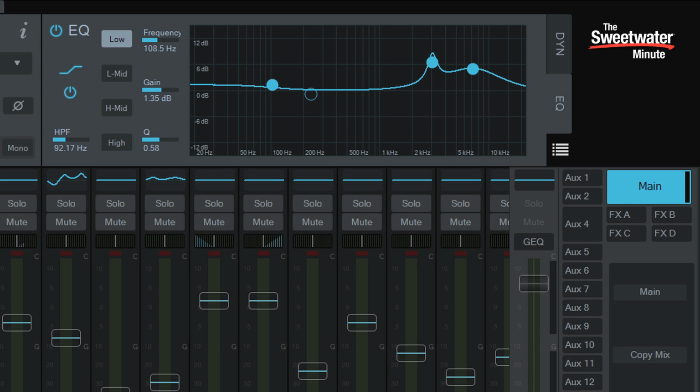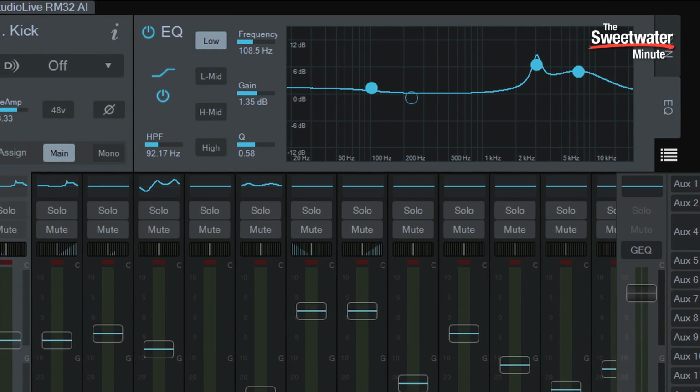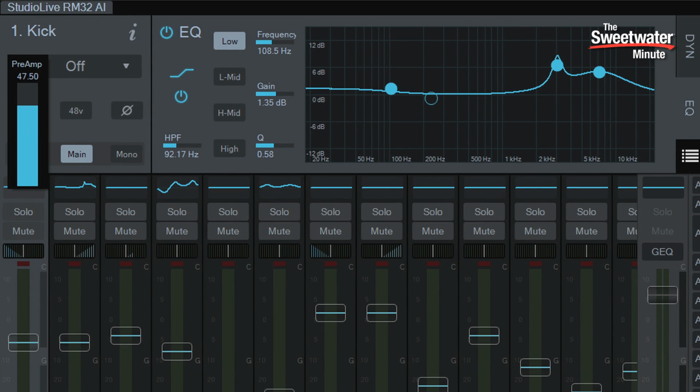So when we click on that tab, that will open up, and you can adjust all the parameters for the different bands of EQ. On the left of this view, we have control over the preamp gain. We can turn phantom power on and off. We can reverse the polarity for the channel. And we can route from the main output, the mono output, or to both.